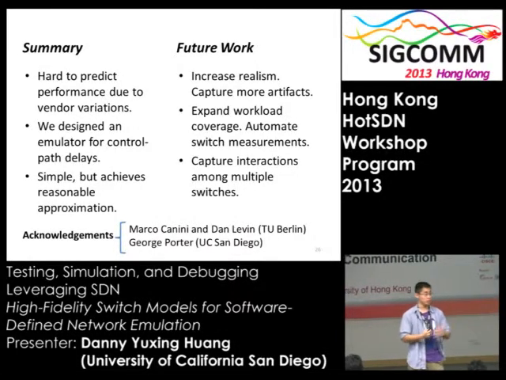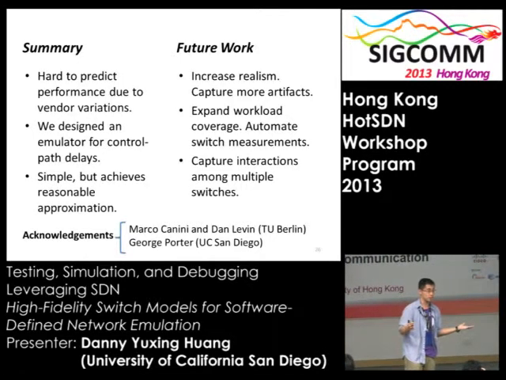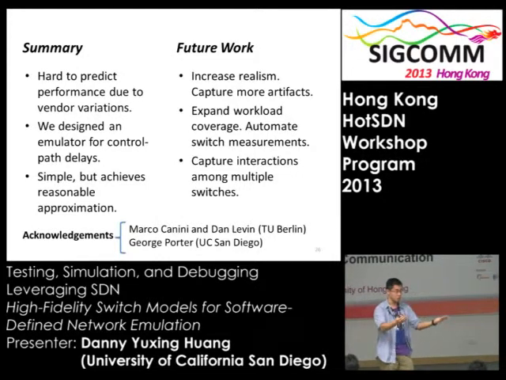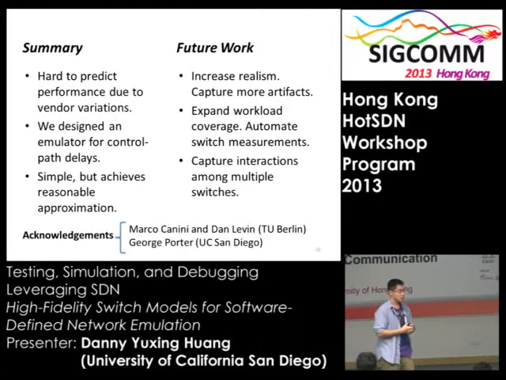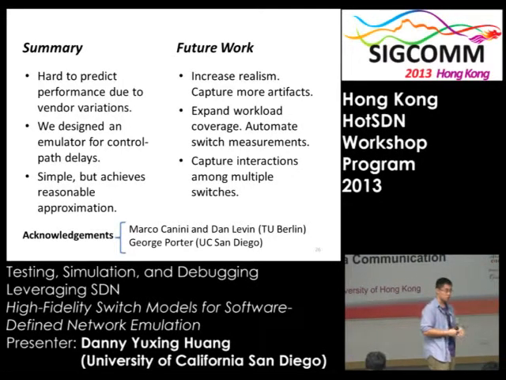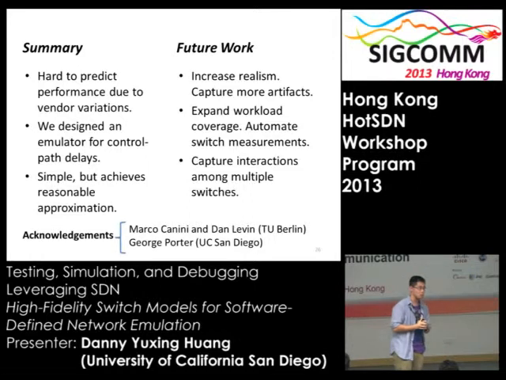So this is one challenge that we face too. We see different switches have different performances, and to many researchers, these switches are, like you said, black boxes, and we don't know what's going on. So what this project does is that it allows you to treat a switch as a black box, look only at the high-level differences, like, in this case, the ingress and egress delays, and capture the differences using simple models.